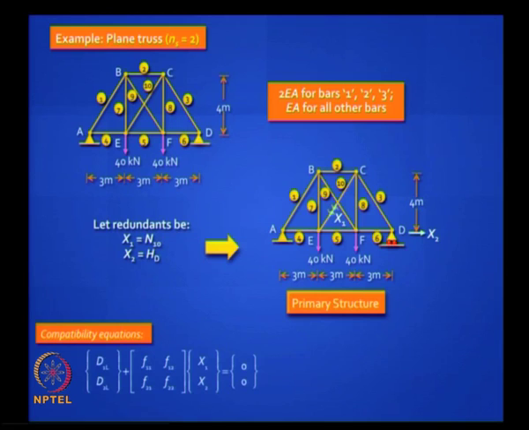When you say d1 is 0, you are actually making a statement that the relative displacement between the cut ends is 0. The bar should never have been cut in the first place. We are not saying that that point is not going to move, it will move when the bar elongates or contracts, but we are saying the relative movement is not there, right. So those double arrows pointing each towards each other refer to relative movement when you interpret from a displacement perspective.